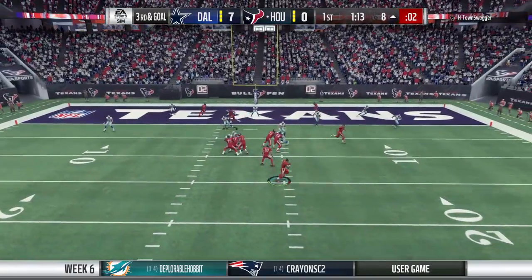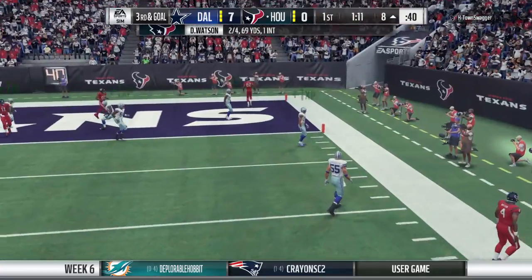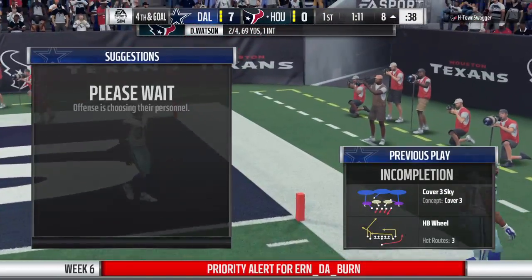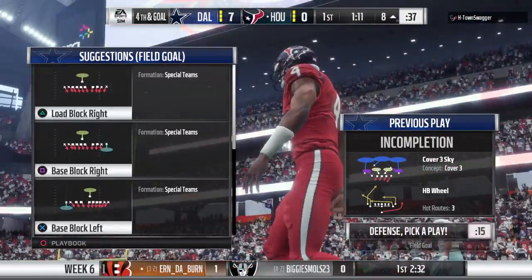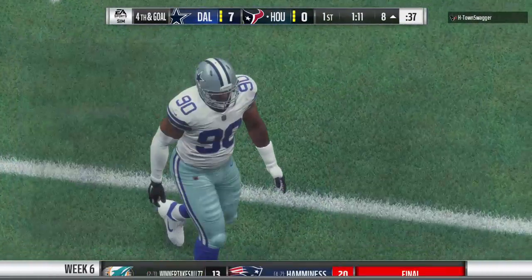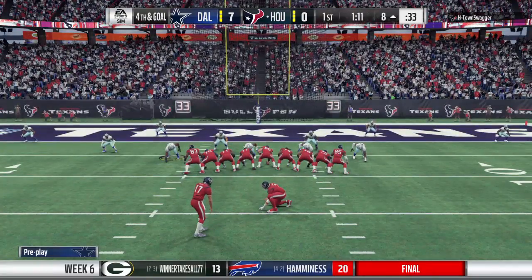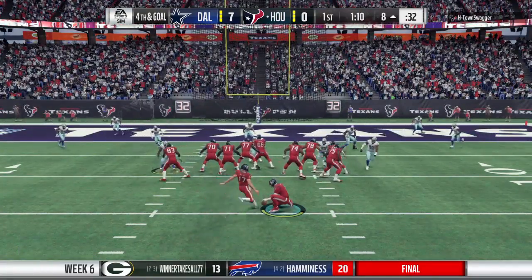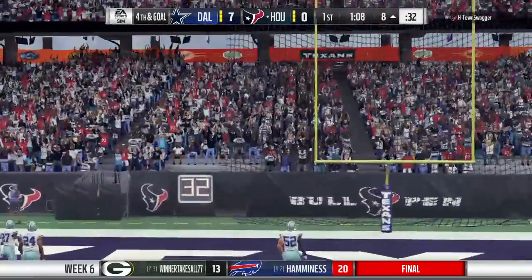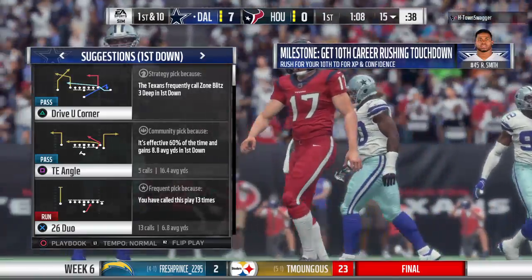Now Watson on 3rd and goal. Eluding the pressure right. And he'll just throw this one over in the way of the security crew. Incomplete here. Now the Texans are going to call on the field goal unit. This from 25 yards out. And that is no good. And this score will stay right where it is.